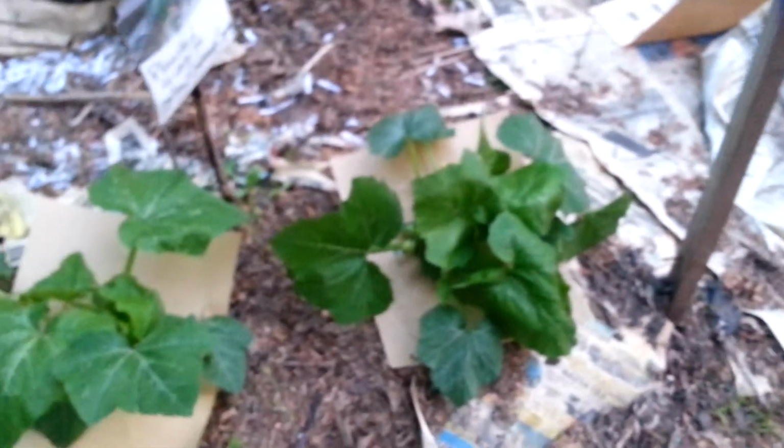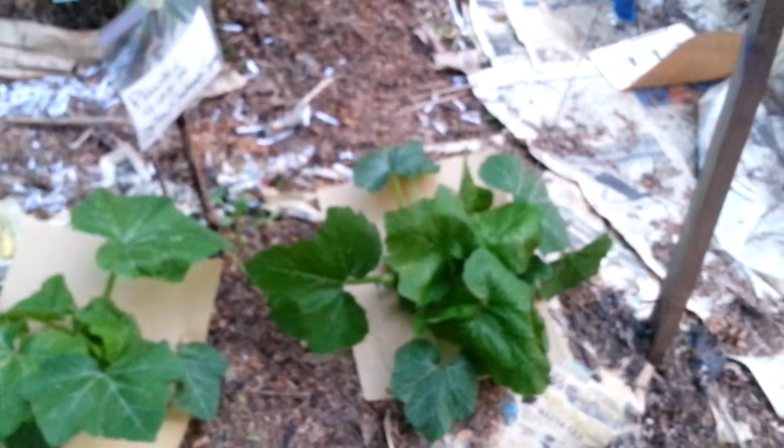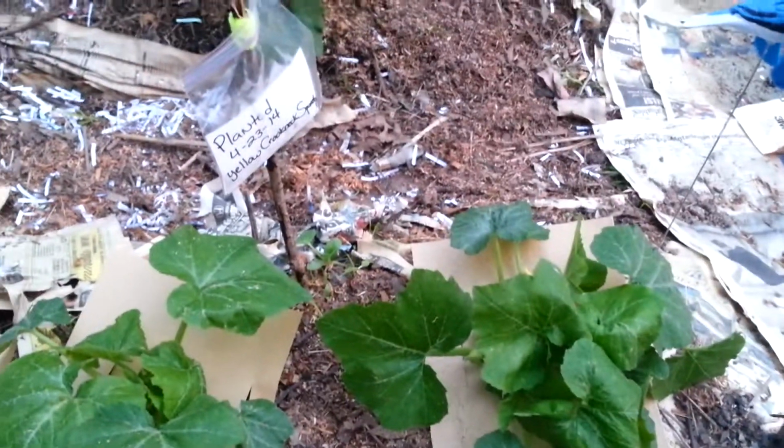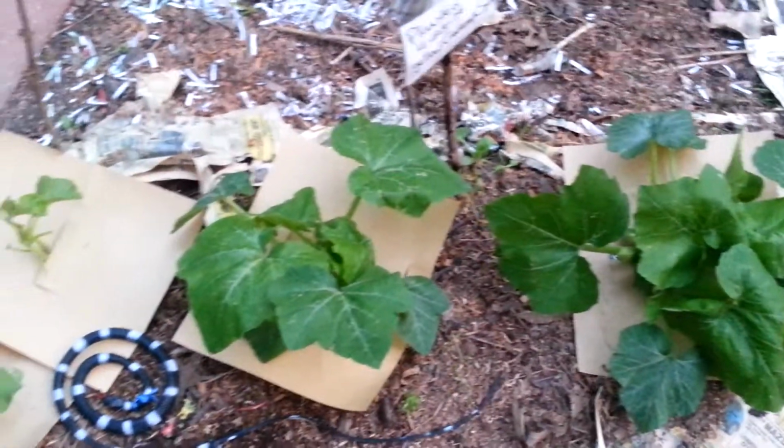Nothing hard to do. As you can see, my plants are actually a lot larger than, of course, if I would have just purchased them from the store. So I've actually planted these on 4/23. So they've been in the ground for a while.